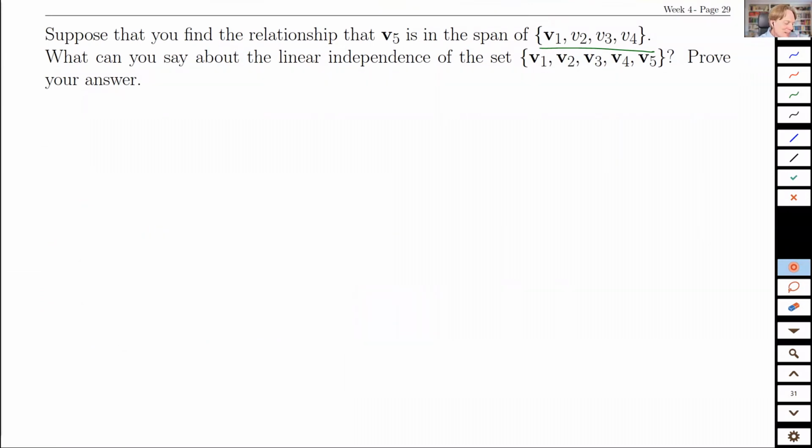This one I think is nice graphically, or at least intuitively, again in 3D. So we have a small set, and we're told that V5 is in the span of it, which should be a red flag for things we've seen before, because we covered this kind of example in our redundancy discussion. We'll do this one mathematically. That means that V5 is equal to alpha 1 V1 plus alpha 2 V2 plus alpha 3 V3 plus alpha 4 V4 for some alphas.